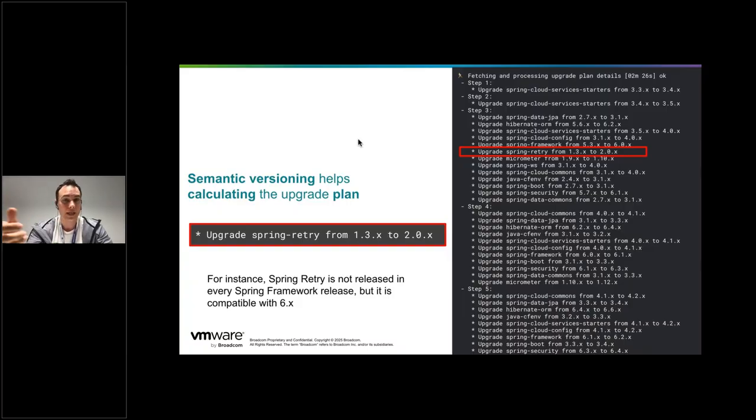Ideally, you would think that it cannot allow us to keep upgrading our application to following versions of Spring Framework because it aligns to 6.0 and there are no more versions of Spring Retry. Well, that's not the case because, as I said, many projects of this Spring ecosystem use semantic versioning. And the good thing about this is that whatever works with this major version, in this case Spring Framework 6.0, is going to most definitely work with 6.1 and 6.2. And that's why you see in the next steps upgrades for those projects. Let's continue.